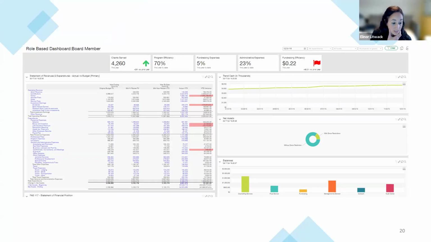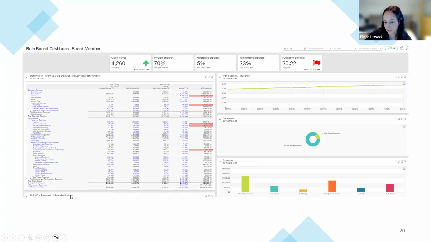The first one here is a board member dashboard example. You could see there's still traditional number formats included. I think most board members probably would need a mix of numbers and charts, but I don't think you could get away with not showing the traditional financial reports to a board. So you include a statement of revenue and expenses.